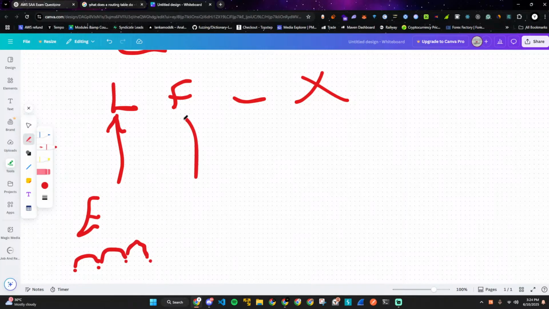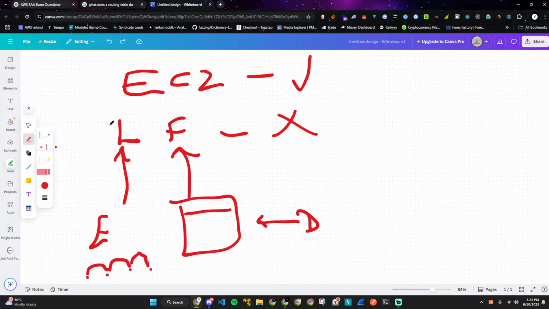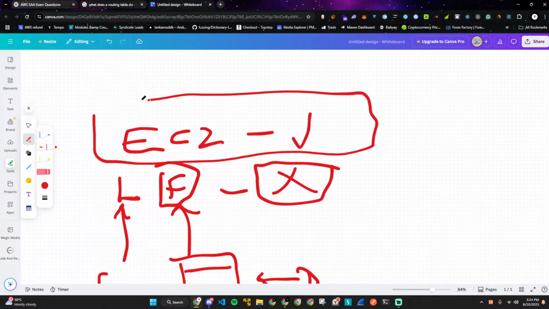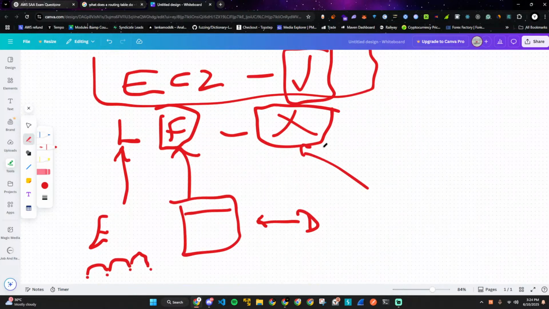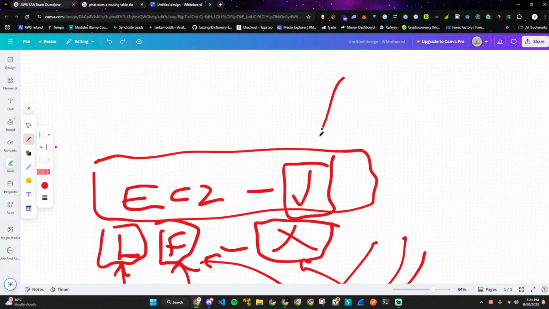In Fargate, it's containerized, in other words Docker containers. Docker is to avoid any dependency issues and all that. So you're containerizing applications with Fargate. Both of them are serverless, so it doesn't require servers. With EC2 servers you need to care about servers. Serverless doesn't mean there are no servers, just that you don't need to worry about them. You can just deploy it and go. With EC2 you need to configure the servers as well.